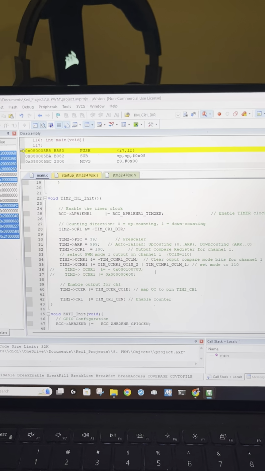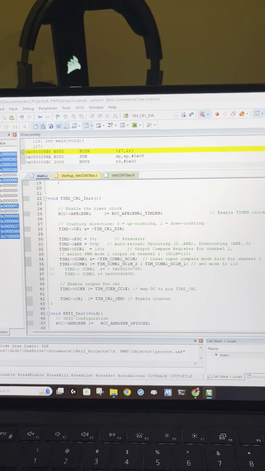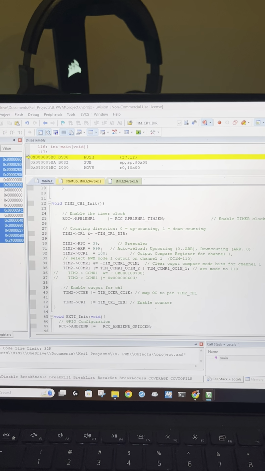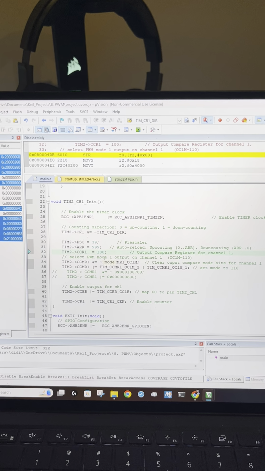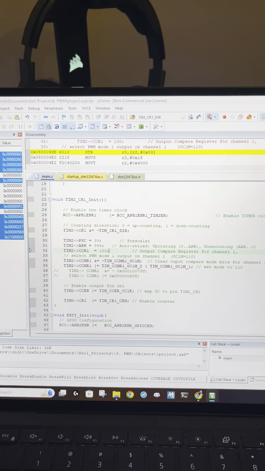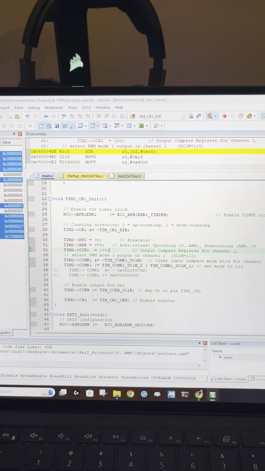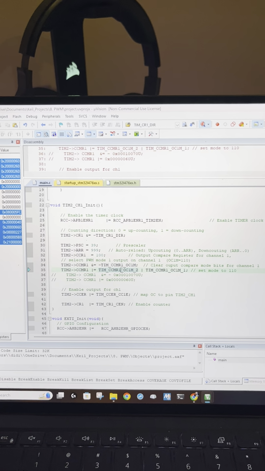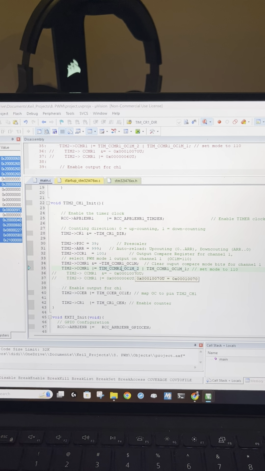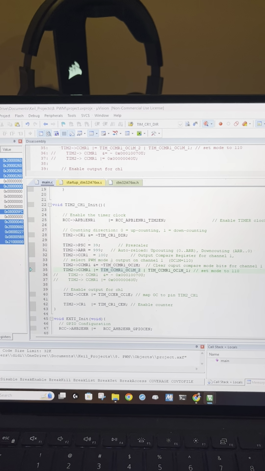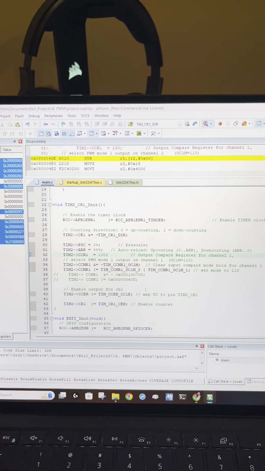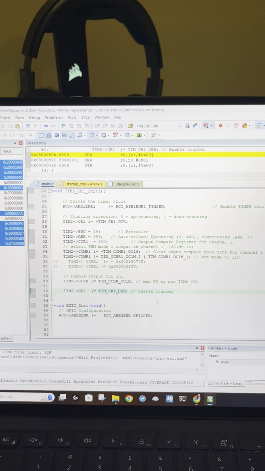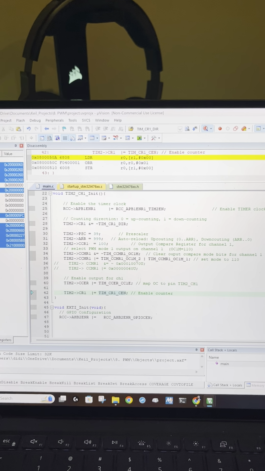And then here is where I set up the timer. I want a prescaler of 39, an ARR of 999, and just to start off, we want the CCR1 to be 100 for the 10% duty cycle that it will start with. And then here I'm setting the mode to be PWM mode 1 so that anything below 100 is high. And then here is where we make sure that the counter is enabled, and we're enabling the output for channel 1.